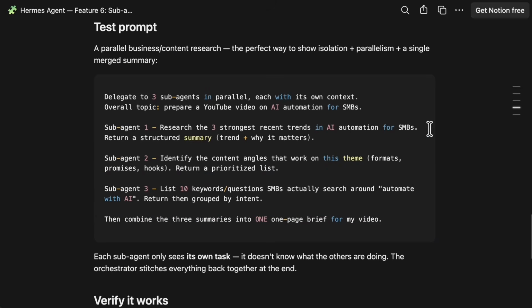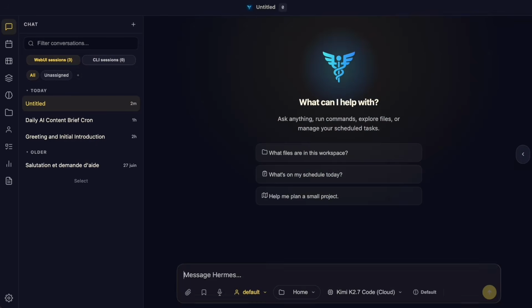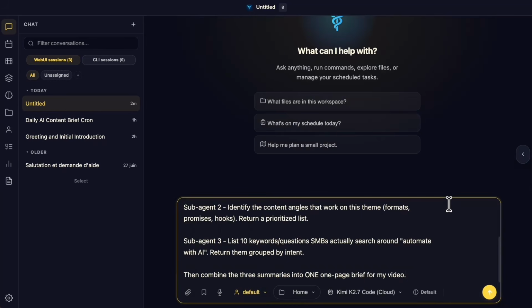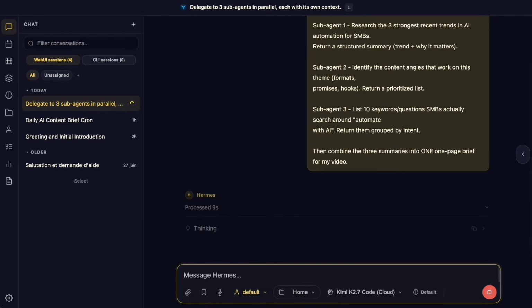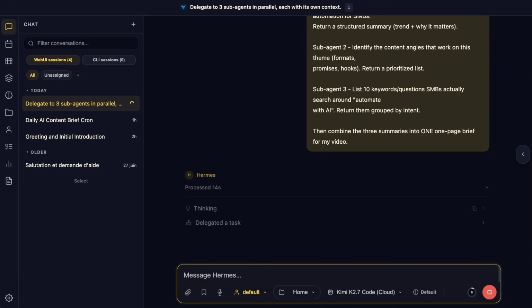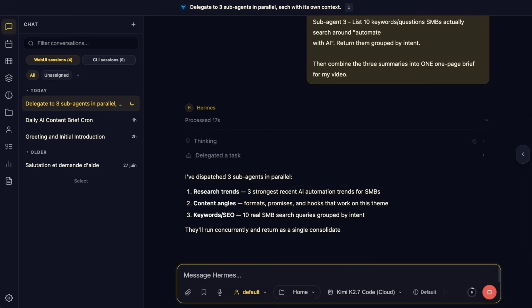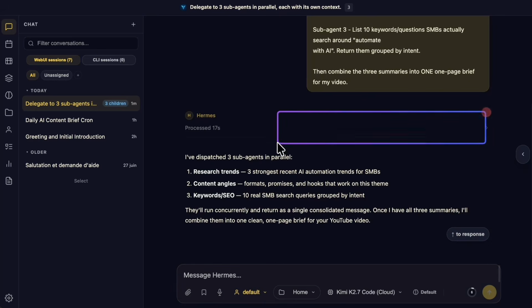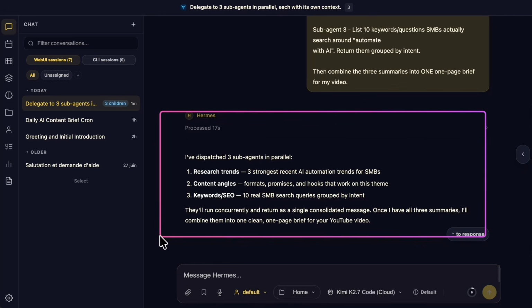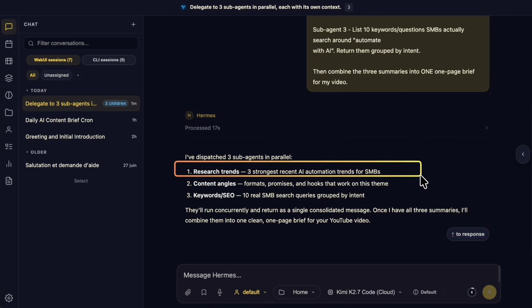So what we're going to do is simply copy this. We're going to go here to our Hermes and I'll start the process. You'll see that it's simply going to execute this. You'll see that it's going to delegate the 3 tasks and create the 3 sub-agents. They'll work in parallel and then they'll actually give me a final answer, which will be synthesized so I can see the summary. So there you go. So now it's been dispatched, and that's what's really important. They're working right now. So each of these tasks is running separately.